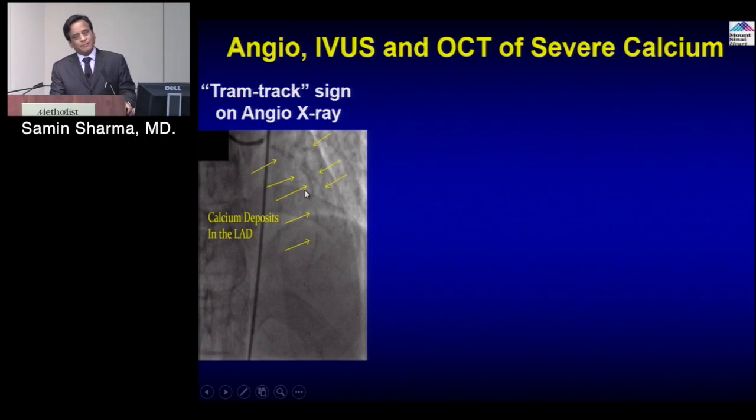Some people say, well, I want to see on IVUS, maybe it's a deep wall calcium or superficial calcium, and so it doesn't matter. Many times in these cases, doing imaging may even create more problems, because you have to pass devices, whether it's OCT or IVUS, and they may even irritate the plaque. So in many of these cases, once you see this kind of calcium angiographically, and the data have shown this, it's a severe calcium. If it is moderate, which is less of an issue, then maybe in those cases you may use the imaging, but otherwise angio is good enough.